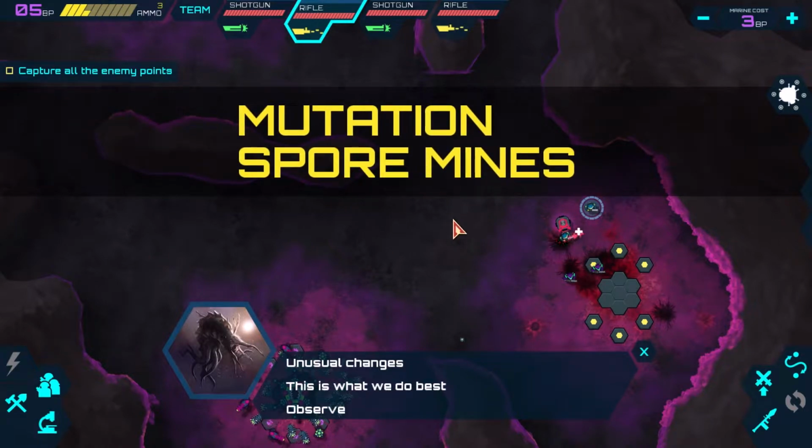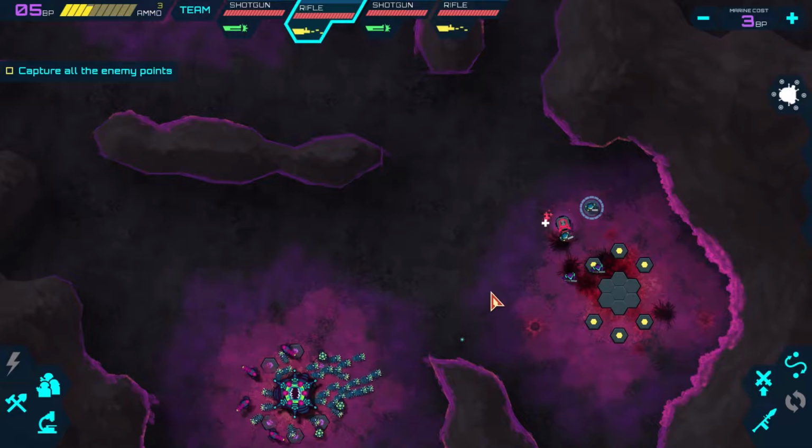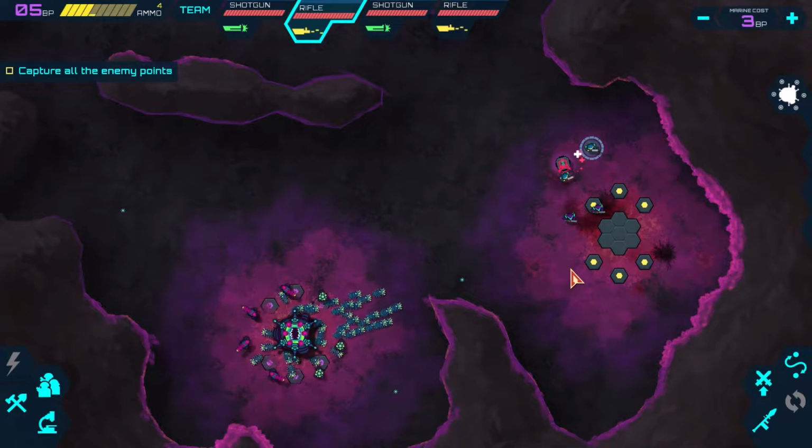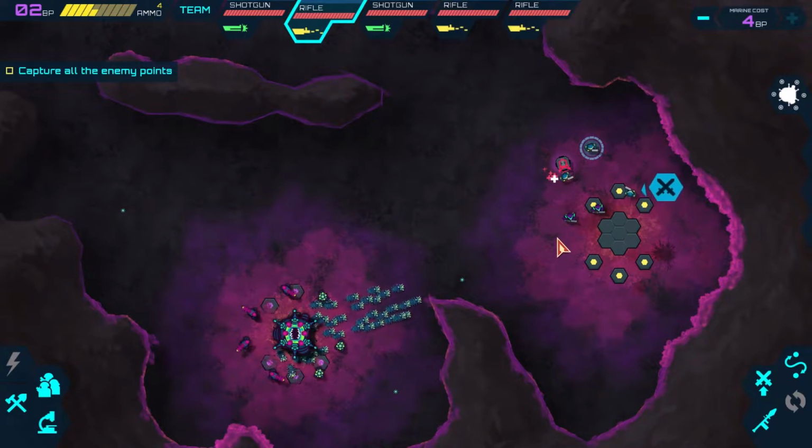Observe. Mutations, spore mines. So, the aliens are talking to us again, but they want us to know that they're building spore mines. All hives are surrounded by them. And these proximity mines basically give the same sort of acid off if you get too close to them and walk over them without shooting them that you would get from the spitter towers. Just need to shoot them from distance, and this is something that Marines, or rather riflemen, are much better at than shotgunners. So it's still worth keeping them around.